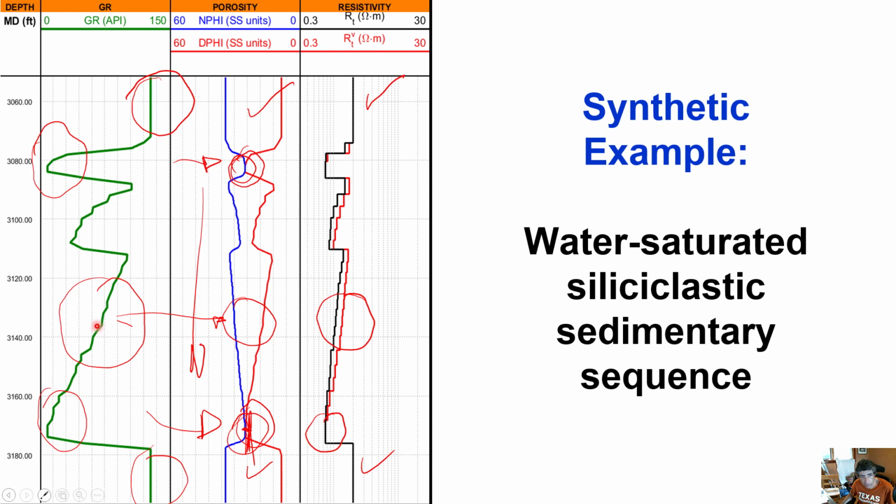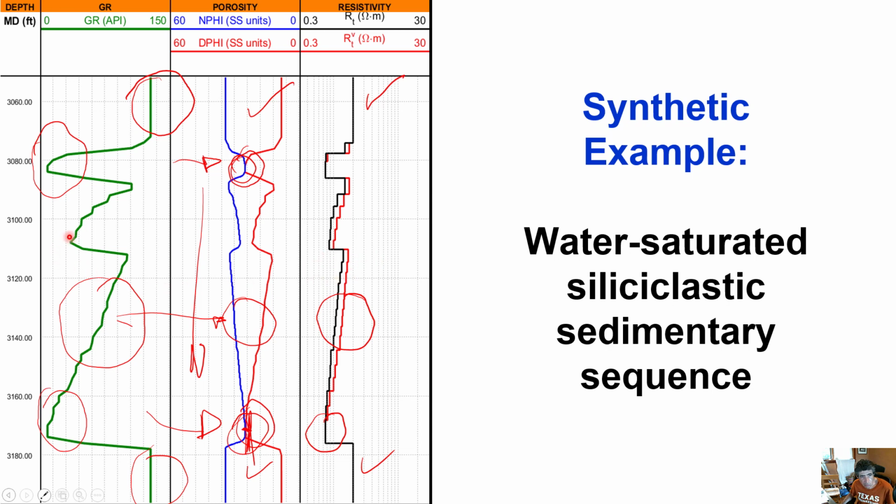This is like, say, Antoine de Saint-Exupéry, who says in The Little Prince, Le Petit Prince, that the important things are invisible to the eye. Here we have something that is essentially invisible. We just see that the laminations exist because they're manifested in the separation of the neutron and density logs, and because we have an anisotropy in electrical resistivity. Now, as we go along, that separation between neutron and density logs increases because the volumetric concentration of shale increases, and the degree of anisotropy also increases.